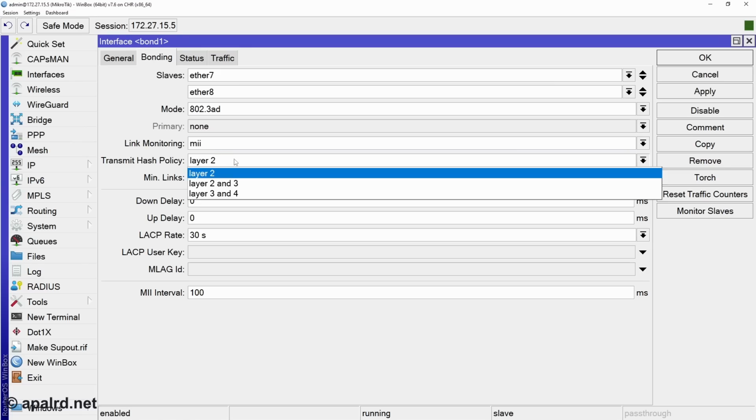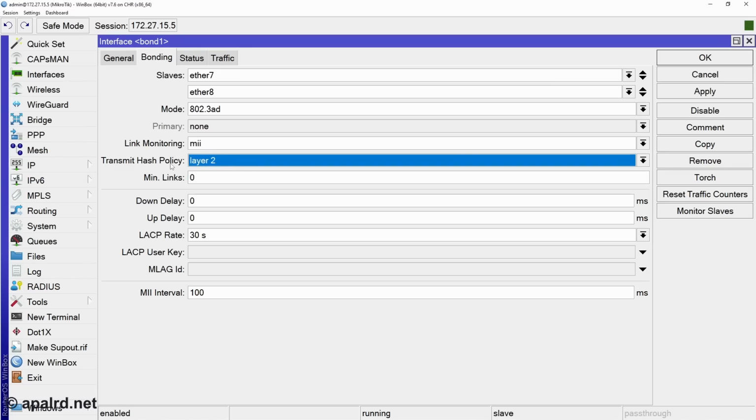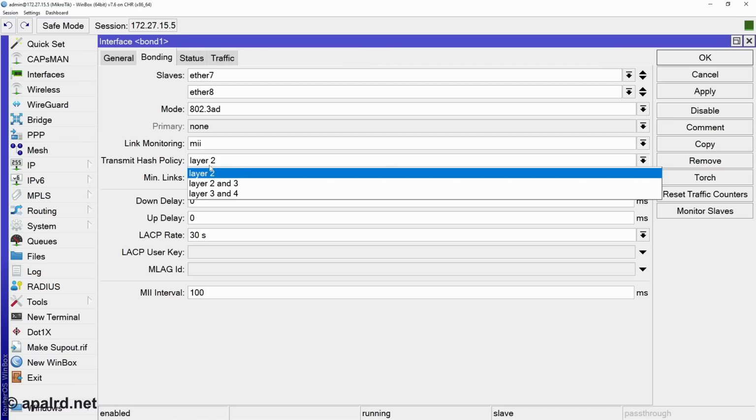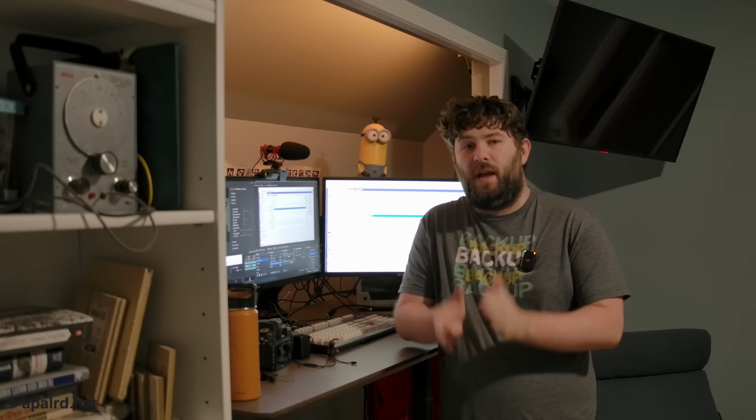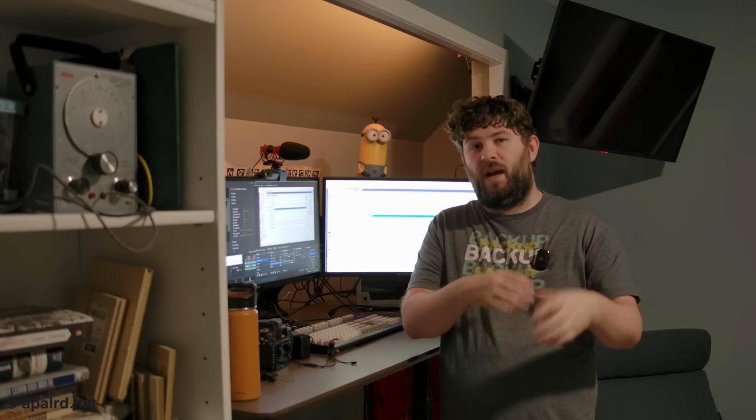And hash policy. So hash policy is very important for LACP. So in this case, we can do layer 2, 2 and 3, or 3 and 4. So one danger we have in aggregating links is that it's theoretically possible that one of them could be faster than the other. And it doesn't have to be by much to cause problems. So at the higher level, if packets arrive out of order, that can cause really big problems because TCP will see out of order packets as a bandwidth limit, and it'll start reducing its bandwidth to try to reduce these out of orders.